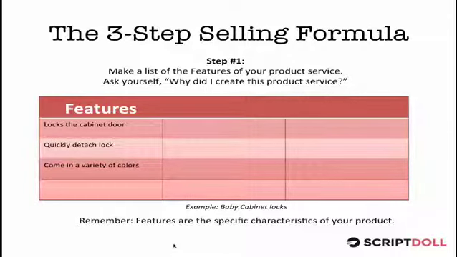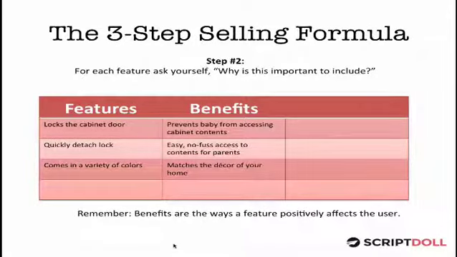Cool. All right. So step 2, we're going to outline all of our benefits. We're going to take all those features that we just wrote out, and we're going to ask ourselves, why is this important to include? And that's why I said in this step you're going to start weeding out the features you just came up with, because essentially you're going to ask yourself, is this really that important? Is this really going to help reel in customers and bring people inside the sale?